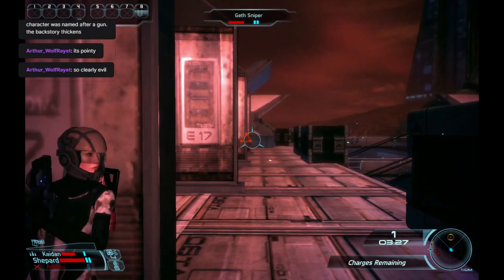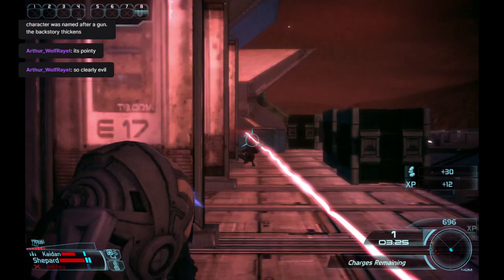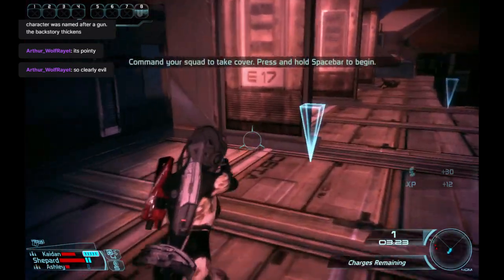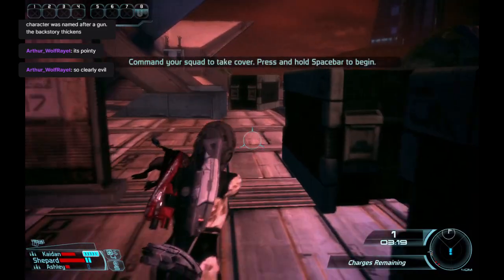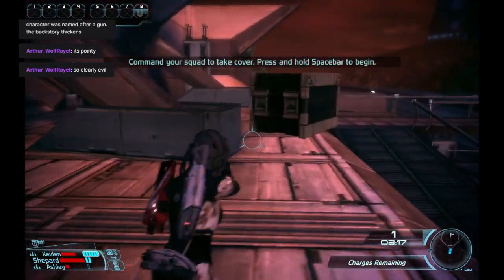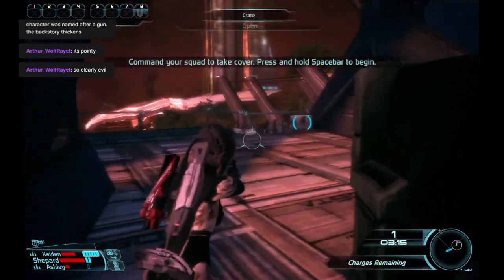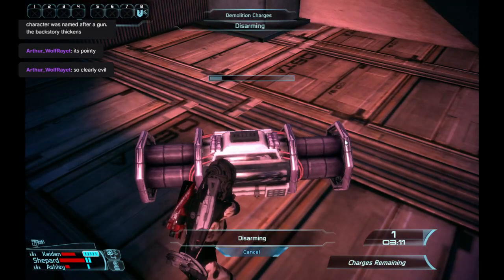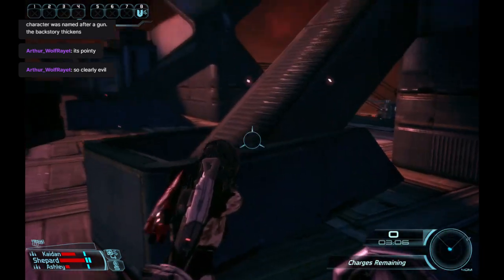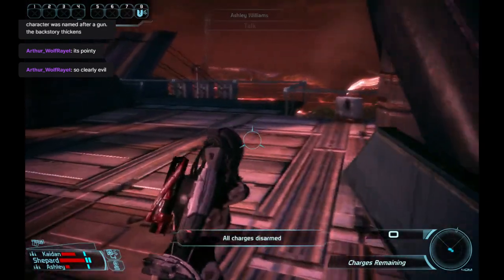Get rid of that barrier that's doing nothing. There we go, sniper down. I don't want them to take cover game. Maybe I want them to stand and die. Because then I can be the big bad hero myself and nobody else gets any of the glory. There we go. Let's stand down.